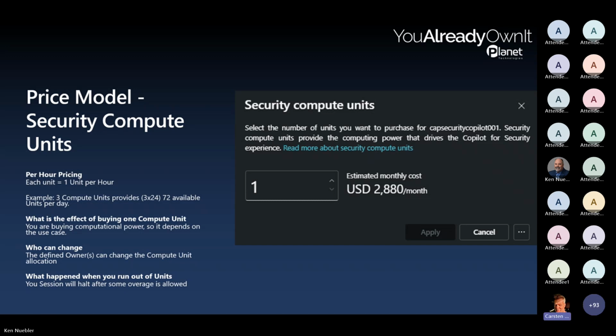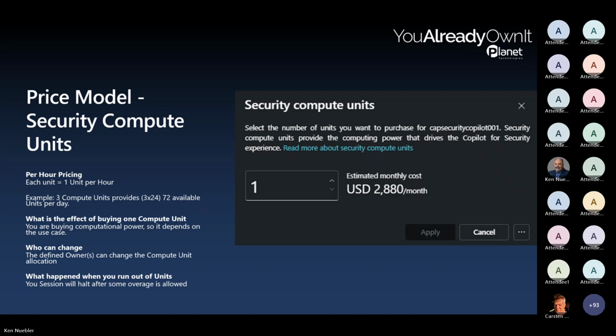So if there is something happening in your environment and there are more users using this tool at the same time, you can increase the units, and you can dial it back once you see the activity go down. The owner is the only one that can change the compute unit.